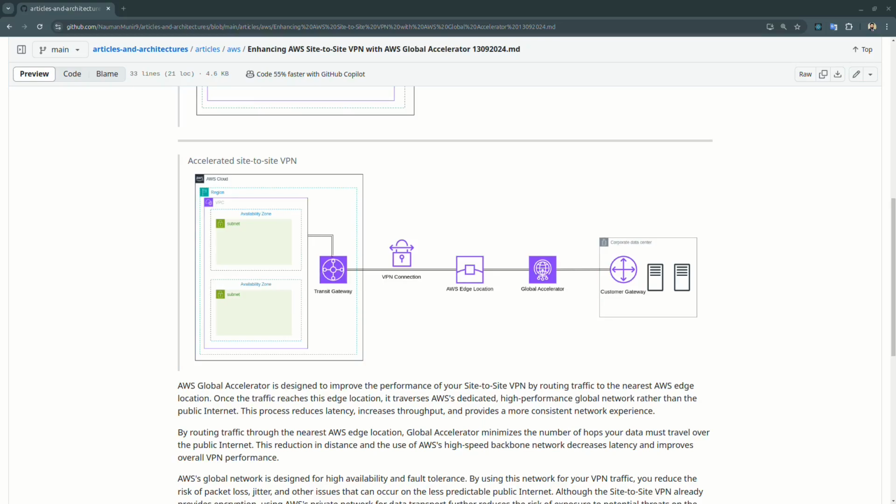When you create a new VPN connection, you will have the option to enable Global Accelerator. If you have an existing VPN, you will need to create a new connection with acceleration enabled, as this feature cannot be toggled on for already established connections.